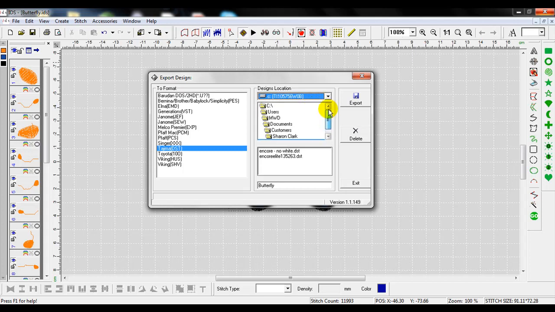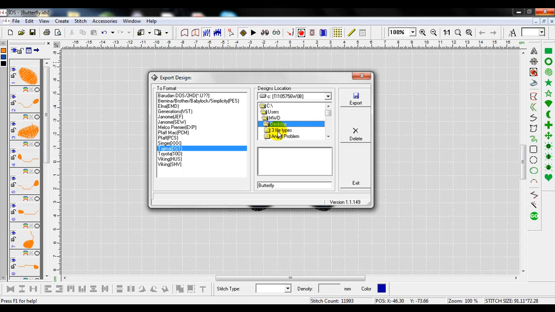And within the C drive, I have several folders that are open right now. I want to change directories. So I double-click on C to see what directories I have available. I would like to go to the desktop. So in this case, I am working in Windows 7. I'm going to scroll down to Users. I open up Users, and these are the different accounts I have on my computer. The current account that I'm on is named MWD. So I place my cursor over that and double-click. And then I will go to the desktop.